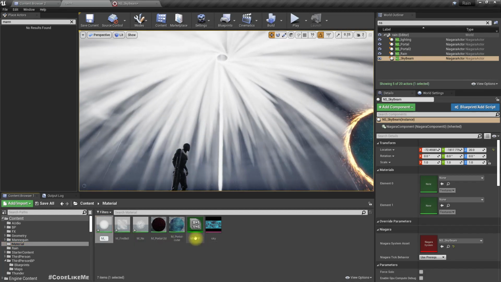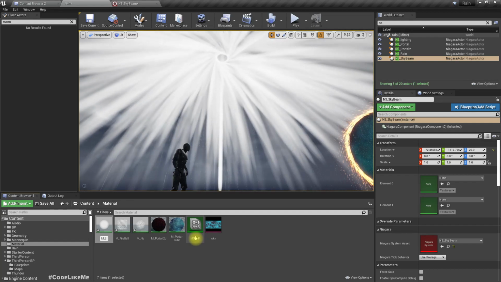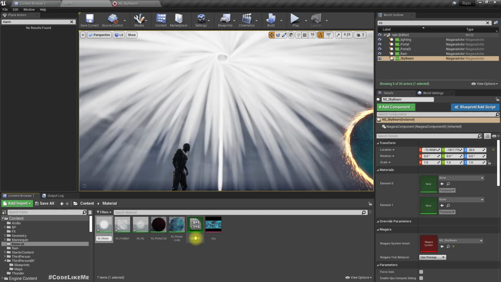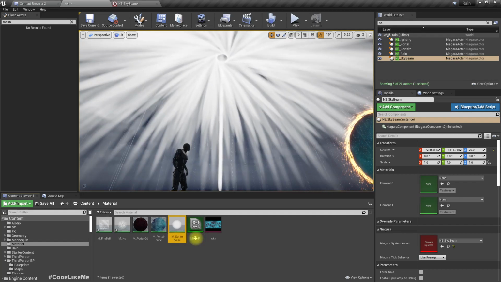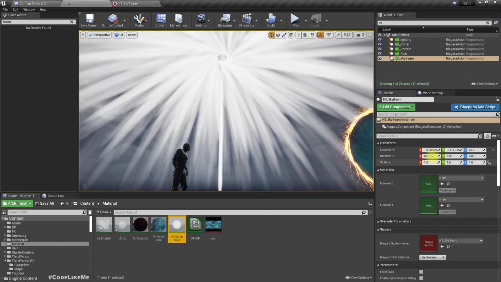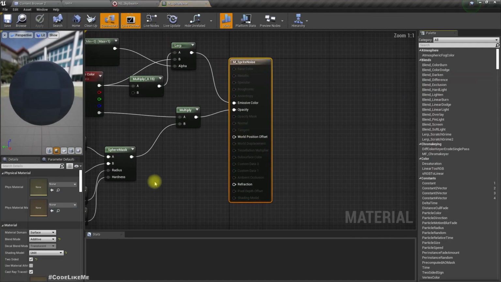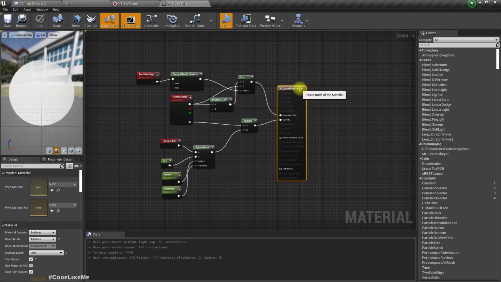So I need to have some noise, sprite noise, and I'll use this material here. So now this is the material.